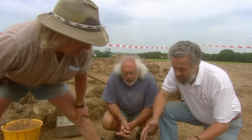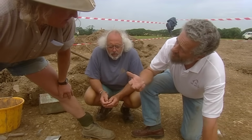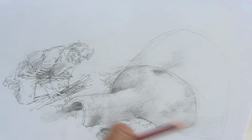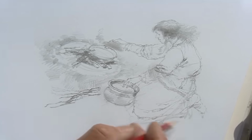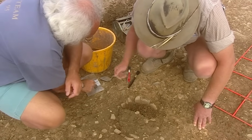I'll tell you what it reminds me of. This could be the tunnel to a pottery kiln. Right. Possibly. But is that the sort of thing you're going to have in a building? Not inside a building, but then we're looking at so many phases, aren't we? Peter's suggesting that it could be the remains of a kiln, perhaps something like this, and not a straightforward hearth where the cooking would normally be done. One thing's for sure, we definitely have a complete Iron Age pot sunk into the floor of the house. I mean, presumably this could have fallen in.